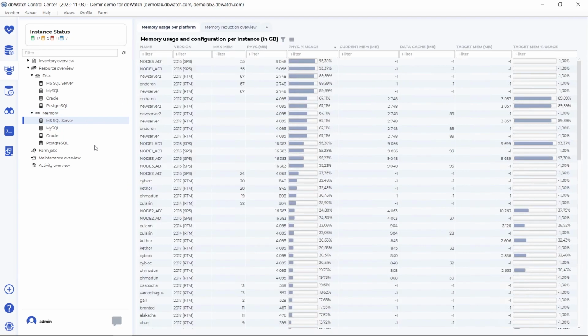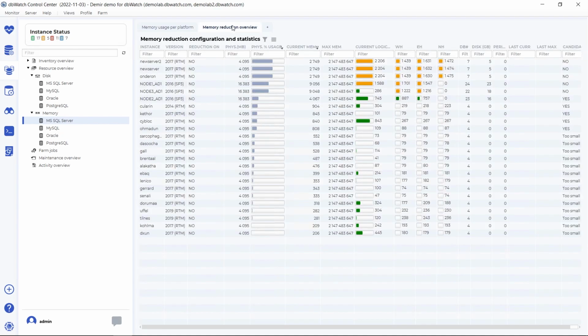And then you can go into the memory usage to dive in and see how the memory is allocated and used currently, and also where it's set up, as good candidates to run automatic memory reduction jobs, etc.